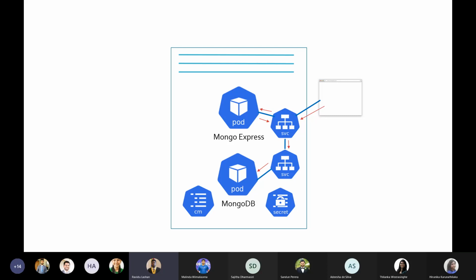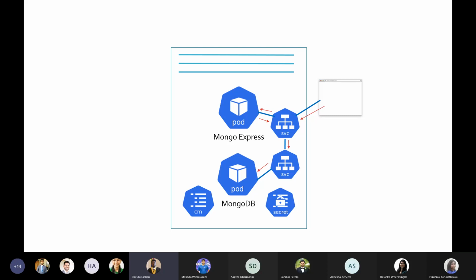And then I will create a config map. This config map will hold the connection string, like the database location service of this database. And then I will create a secret. The secret will contain information like the username and password of this MongoDB database.